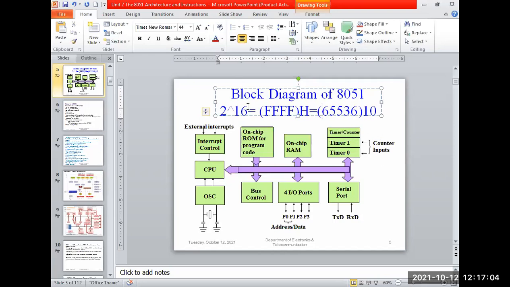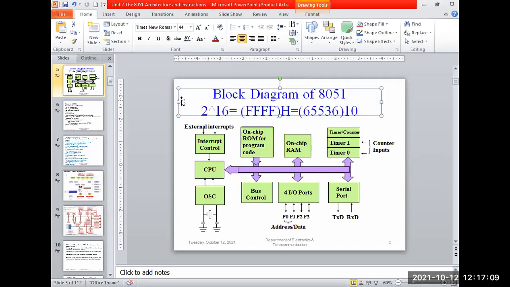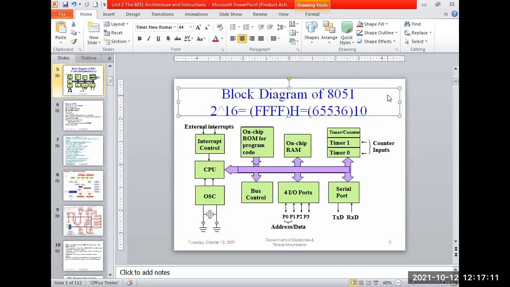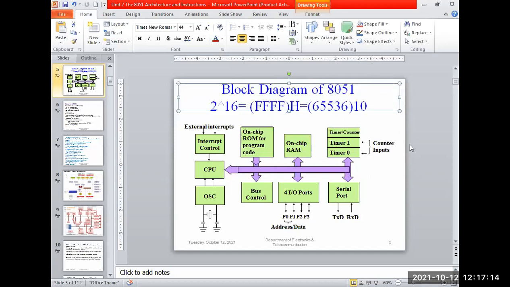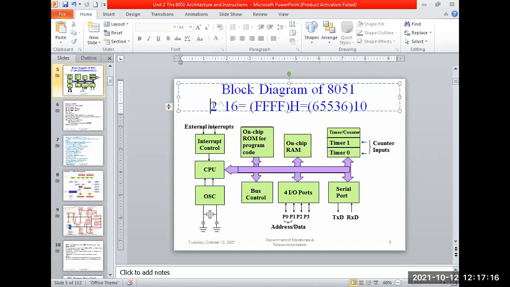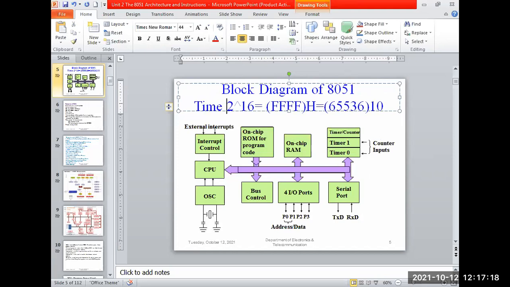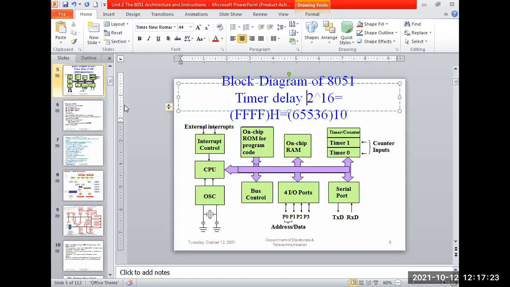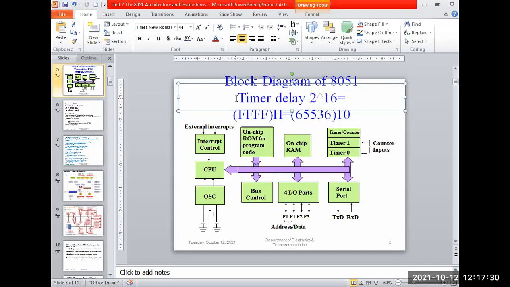The 2 timers are 16-bit timers. But if it were 8-bit, it would be 2 raised to 8. Try to understand. Here I am giving a hint of how to find it, but when the timer and counter point comes, we are going to observe that point also. No issue in that. This is called the timer delay. To find that timer delay, it is written here. By taking one example, I will explain how to find the equivalent.